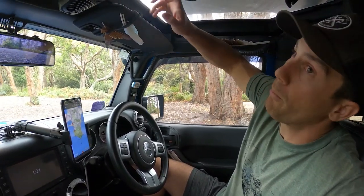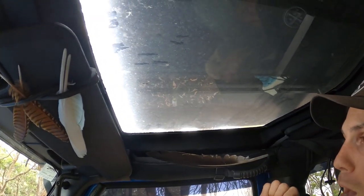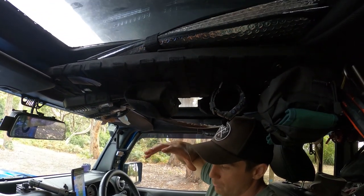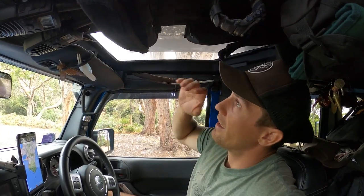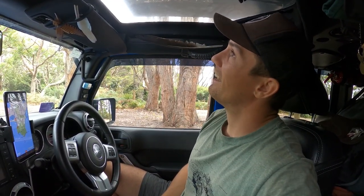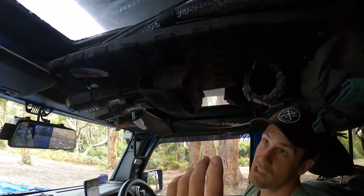I chopped into the stock fiberglass freedom panels and cut some acrylic, added UV tint over the top, and siliconed the edges so it doesn't leak — giving me a really cool skylight. It lets a lot more light in and makes the cab feel much more open. This was more effective before the rooftop tent when we were just running a swag, but it still lets a lot of light in. We've got a sunshade mesh we can put over the top if it gets too sunny.